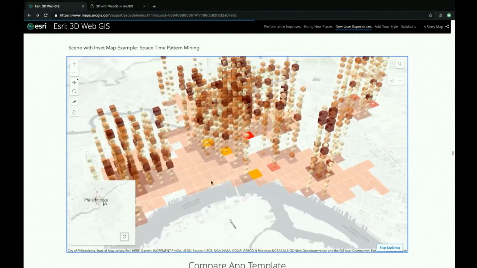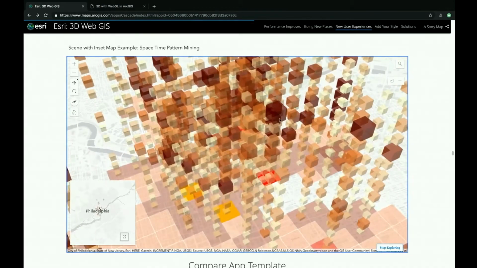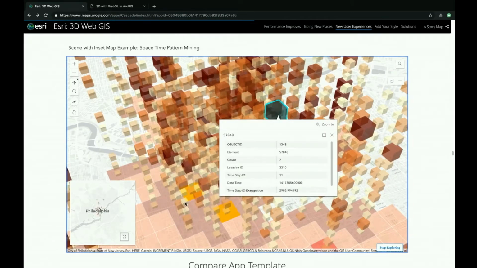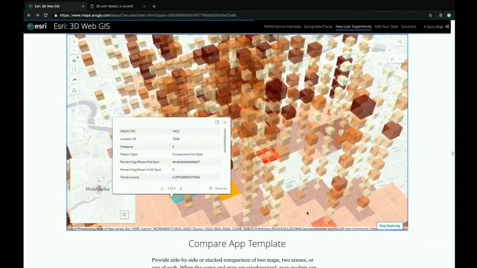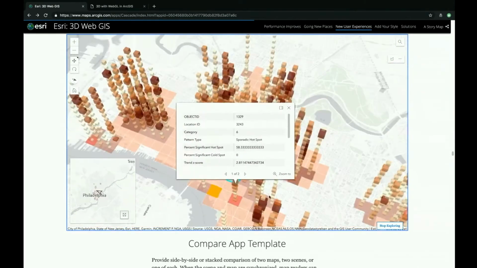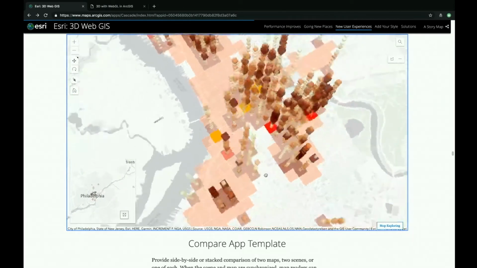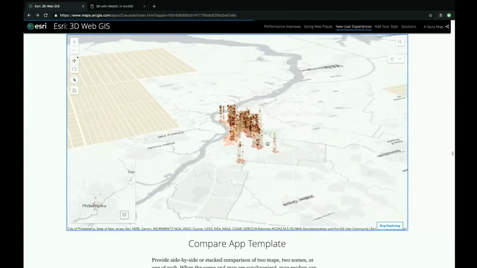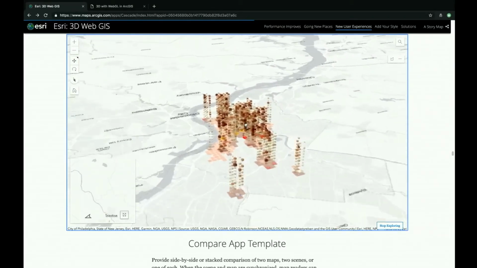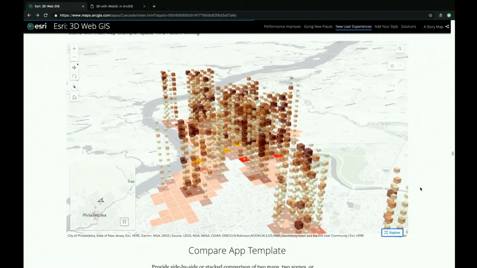This is a scene with Inset Map. It's a new web template that we've shared where you can point to a web map, and you can see here very closely that there's a web map that we're referring to as we're navigating a space-time cube, so that you can really give your users the chance to orient themselves according to what their typical 2D environments are. You can expand this, you can interact with the inset map in order to place that scene as well.